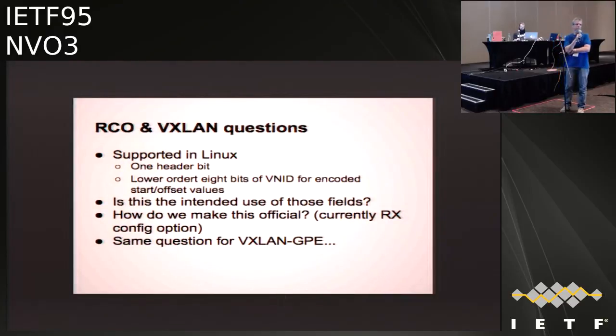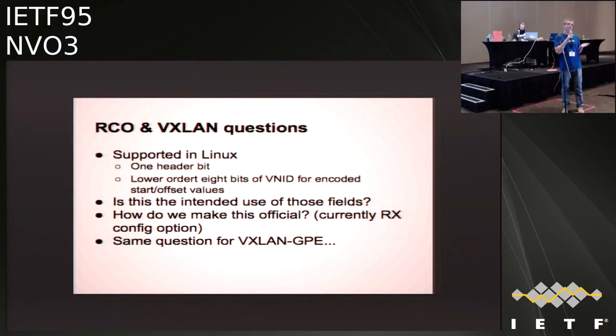The question concerning this was more of an extensibility question, and I posed this on the list about a month ago. Haven't heard any response. For the receive checksum offload, or remote checksum offload, we implemented that in GUE, which was easy enough, and there is an implementation in VXLAN and a draft. What we did in the implementation was a little on the conservative side. Because this was not a standard part of the protocol, we have a bit to turn it on only by configuration, so right now it's an opt-in thing.